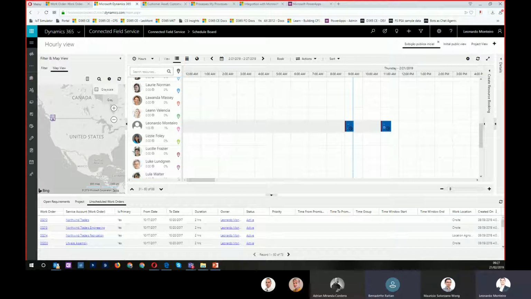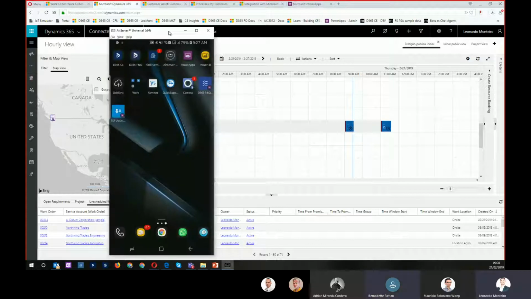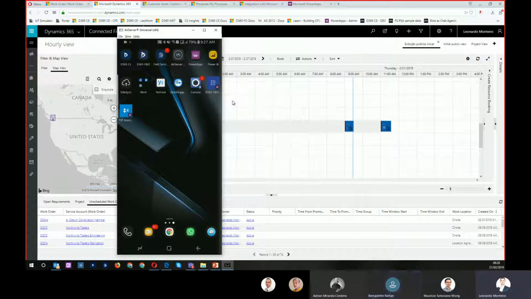Another question: when you put this in, does it integrate with your email so it can send you an alert, say the day before or 2 hours before, to see scheduled maintenances? Sure, you can do that. And I can send you a push too. For example, this is my mobile phone, and I have my application here. This is the field service application.